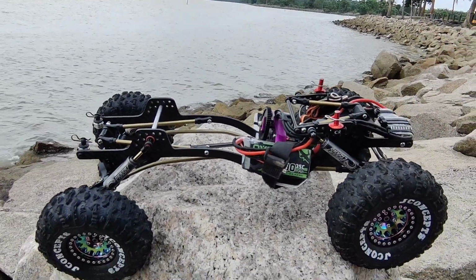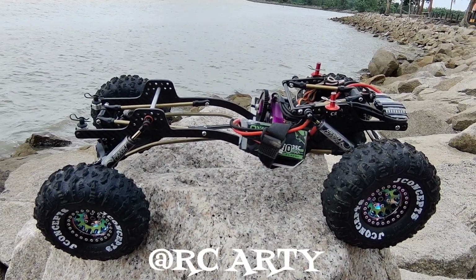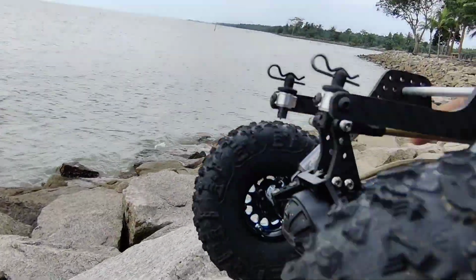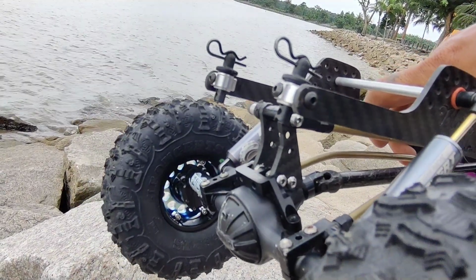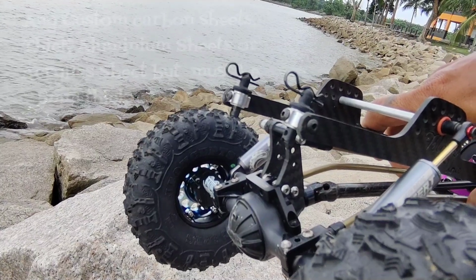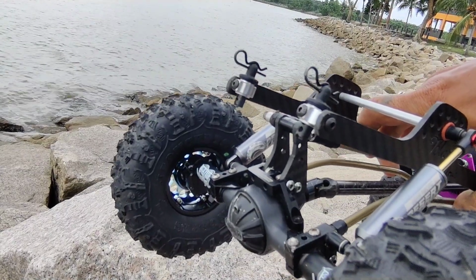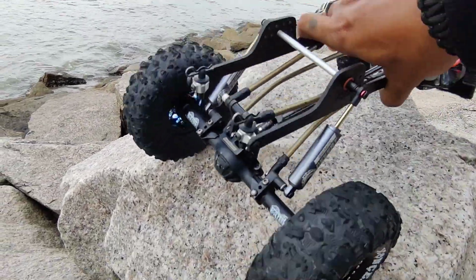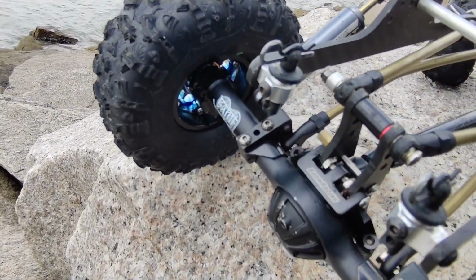Okay, all right. So one of my friends in Canada, I think he's from Canada, his name is RCRT, he has a YouTube channel. He asked me how my anti-squat is. Okay bro, I custom made my own anti-squat, if you can see here. This is a carbon fiber anti-squat that I made myself. If you cannot find it, you can just use any parts like acrylic, or an aluminum sheet or whatever, you can just cut it and custom it yourself to follow the axle here. See the parts here, how you're going to mount it. Okay, this is how I do it myself.